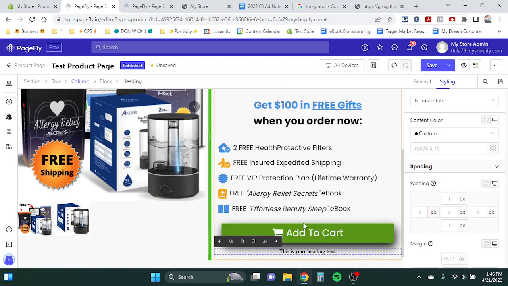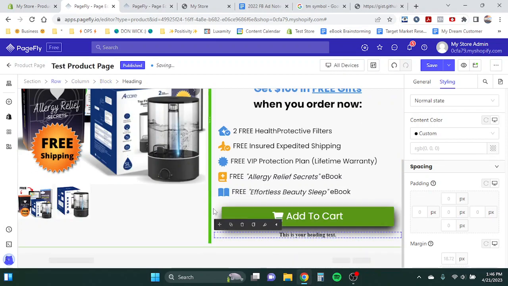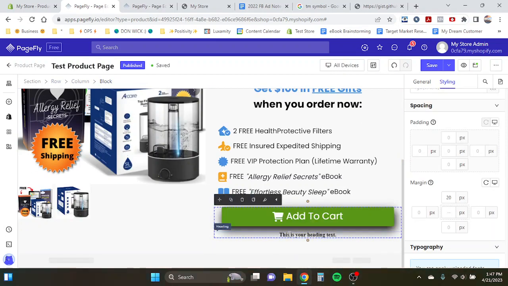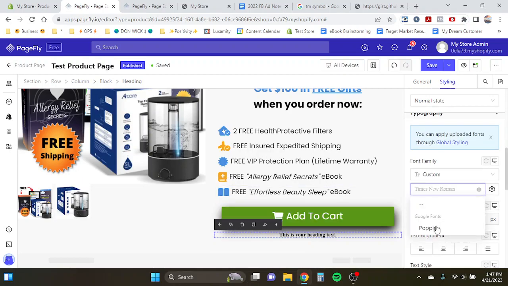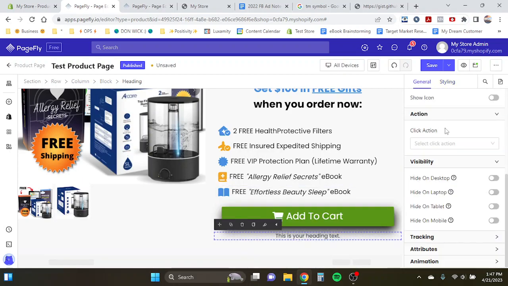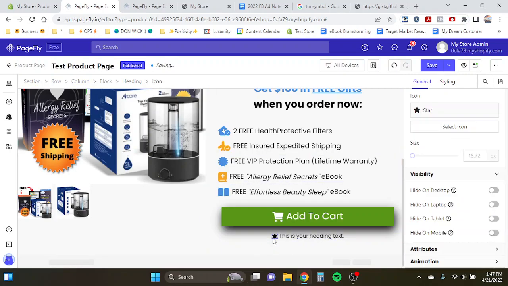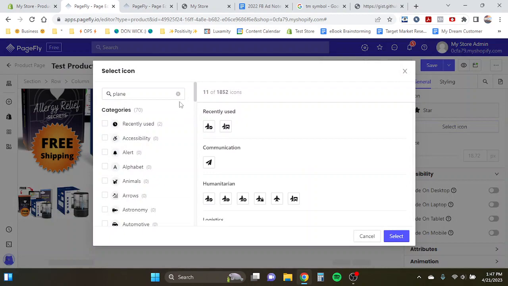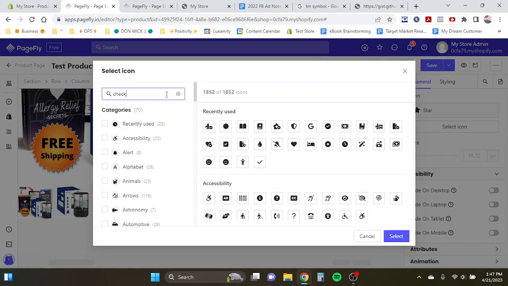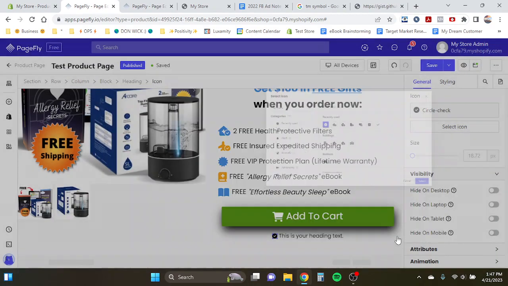So there we go, just like that. And you can always check by clicking on block and seeing if the text is inside, which it is. So that's good. In this case, we want icon, so click on general, show icon, and then click on store. We're going to do a check.